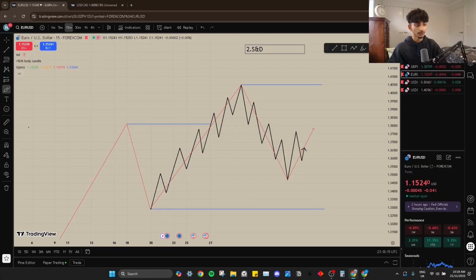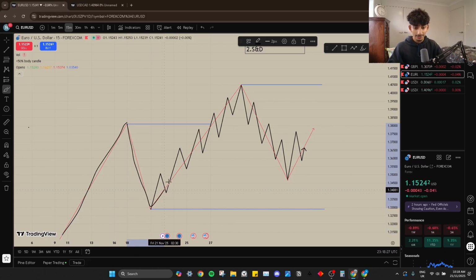So what do we know? We know that the price is obviously in an uptrend because it's an overall swing up. It has its retracement, and then there's another impulsive swing towards the upside. So we expect it to come back into this retracement and then have its next impulse up.